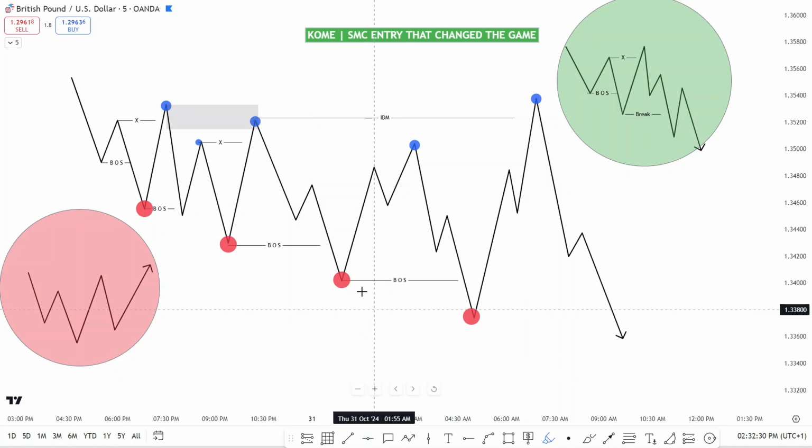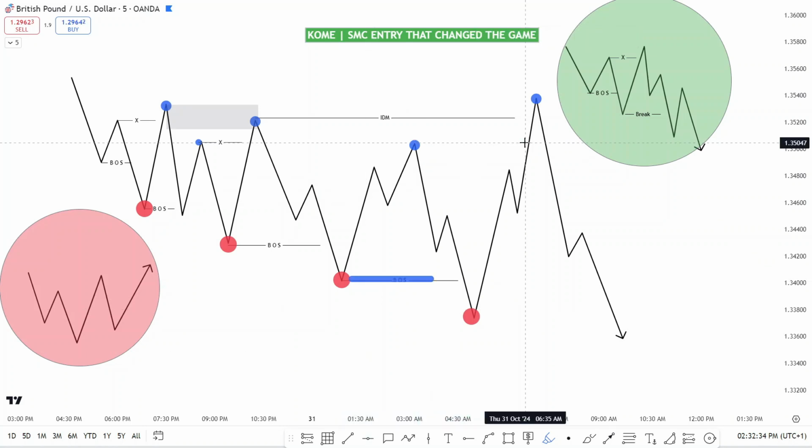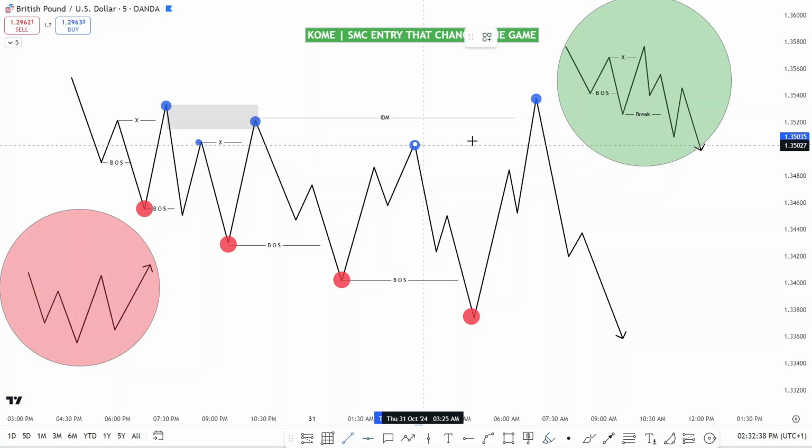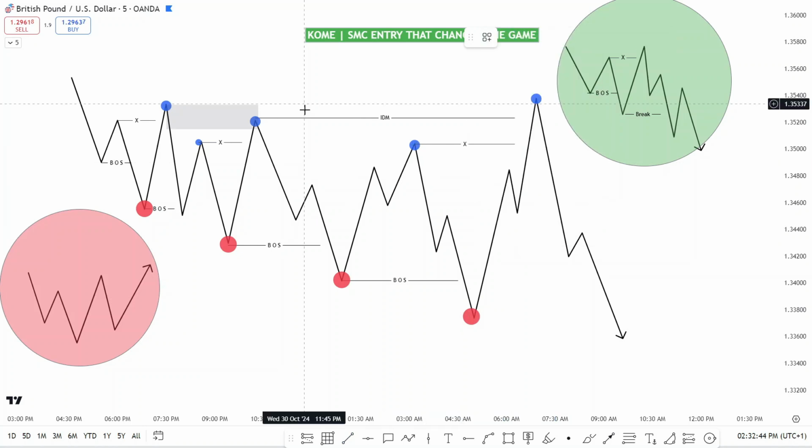Now, after the break of structure which has happened here, we have another level. Of course, this is an inducement. Let me mark that up for you. This is, of course, a valid inducement. All right, this is a valid inducement. Now, why did I mark this high? The reason I mark this high is so that I will understand clearly.